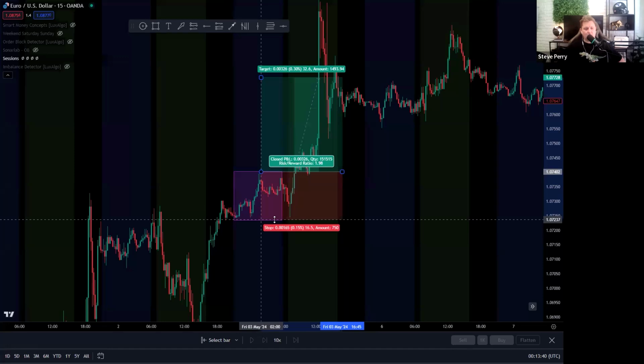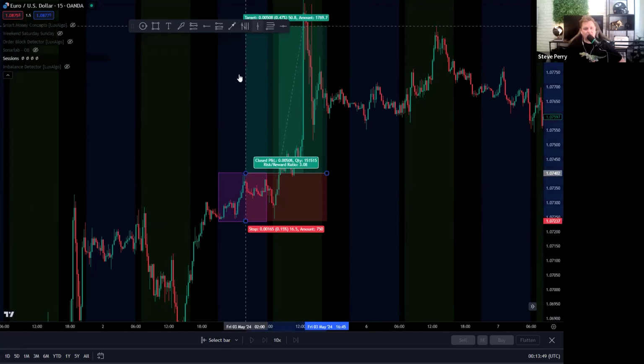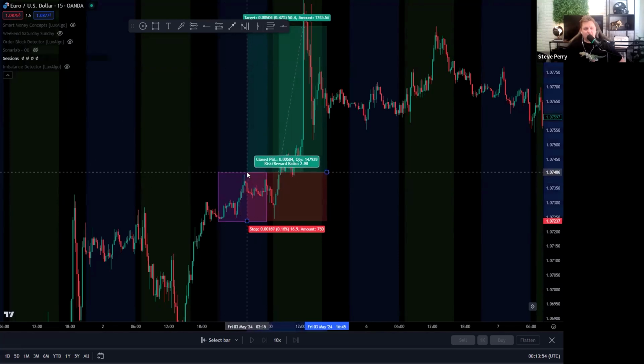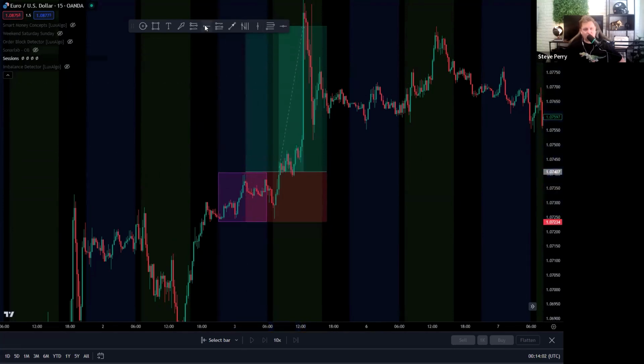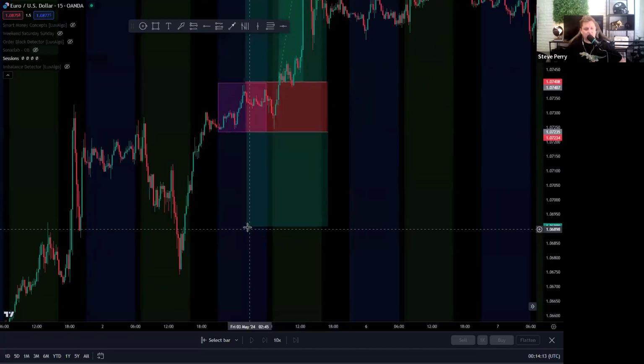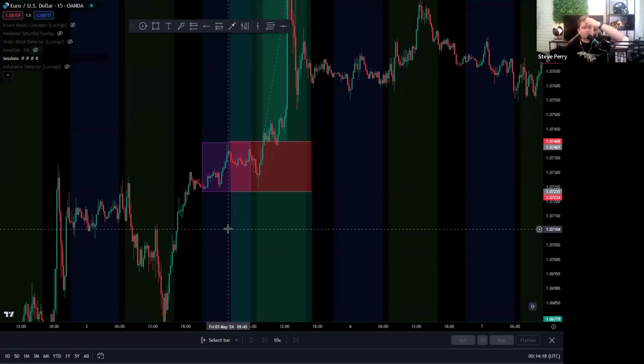With the London breakout, people put a stop loss on the other side of Sydney, and then they put their target out here somewhere. So this is the traditional London breakout strategy: put your stop loss down here on the other side of Sydney and your buy stop at the very top. And then a lot of traders will also place a sell stop at the bottom of Sydney, and put their stop loss at the top of Sydney, to try to capture some kind of breakout. So either way, you're guaranteed to get into a trade.